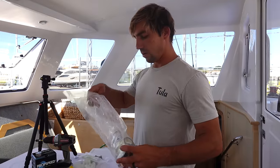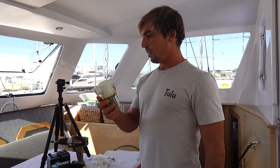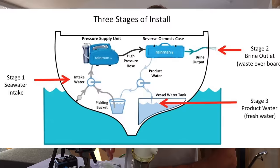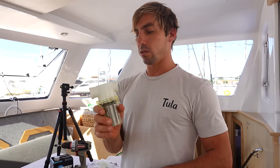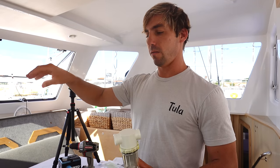Got some parts in today, some plumbing pieces, and most importantly, our strainer and our 3/4-inch hose. So we're gonna build the inlet side of the water maker from where the salt water comes from outside the hull, through the through hole that we already have in there. It goes through this strainer and through a few valves before it goes into the first pump of the water maker system. The through hole that we're using for this water maker, we are going to be sharing with the future air conditioning system.